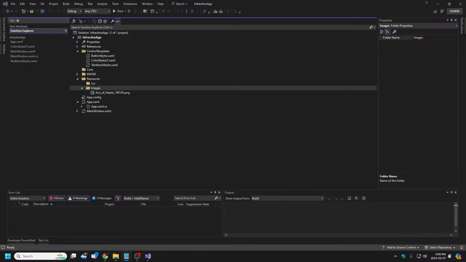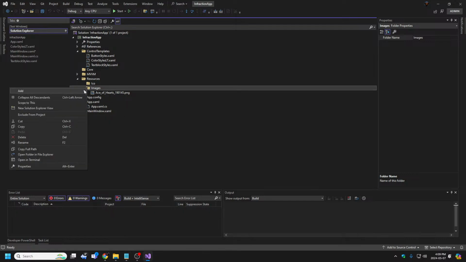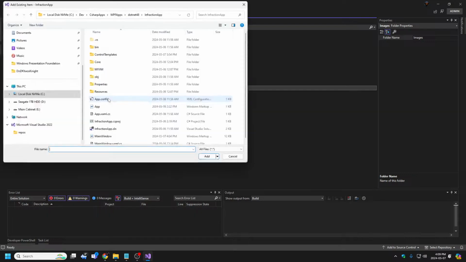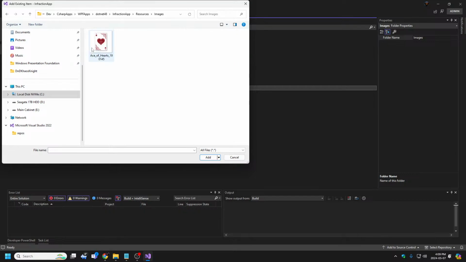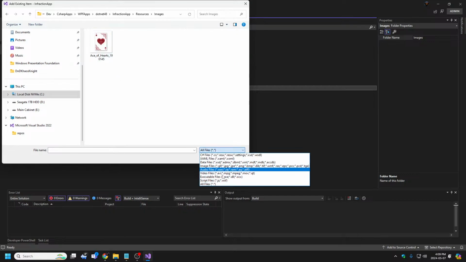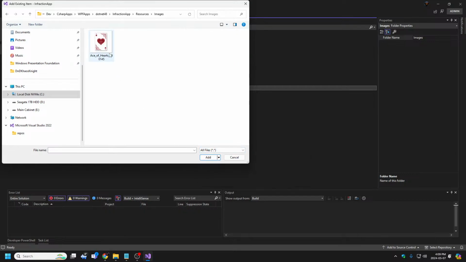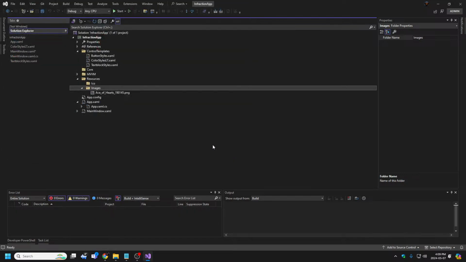The second step was to click the images folder, add existing item, go to the proper folder, images. I selected all files, there it is, and then add. But obviously I added it already, so I don't need to do it again.